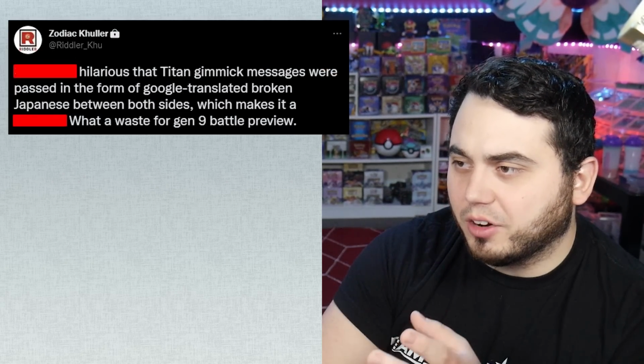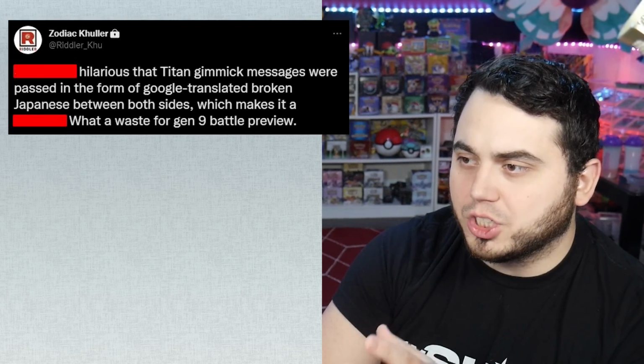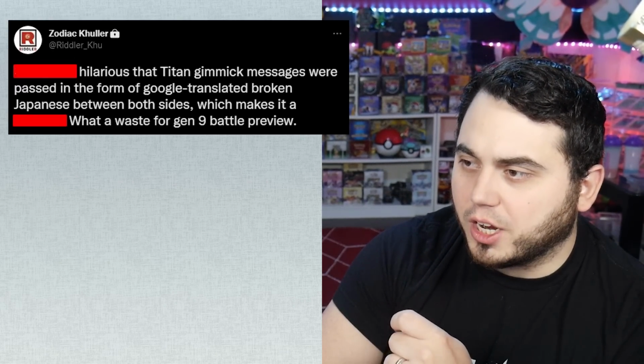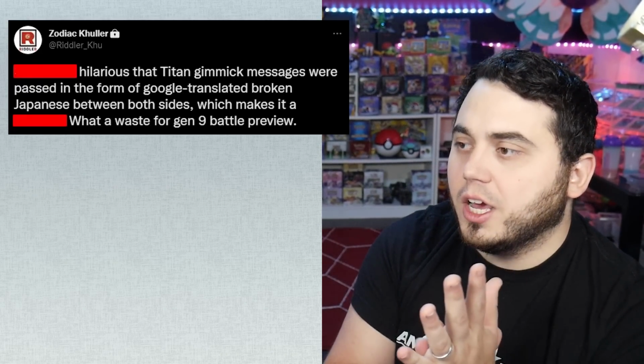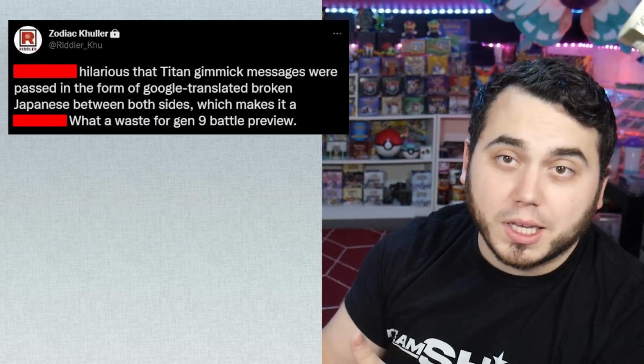The last thing I'm gonna mention today in this video, and I've said it a few times, I just wanna mention it one more time before I wrap things up, is that the Riddler, who we know is a legitimate source, says it's hilarious that the Titan or Scarlet and Violet gimmick messages were passed in the form of Google Translate broken Japanese between both sides, which makes it a mess. What a waste for the Gen 9 battle preview. So again, I just want to emphasize that it seems like there's some misunderstanding of exactly what's taking place here, and hopefully we'll get that cleared up soon. But as of right now, we have a general idea of what the mechanic could be, so we'll take it for what it is. And that's pretty much that for the news today.